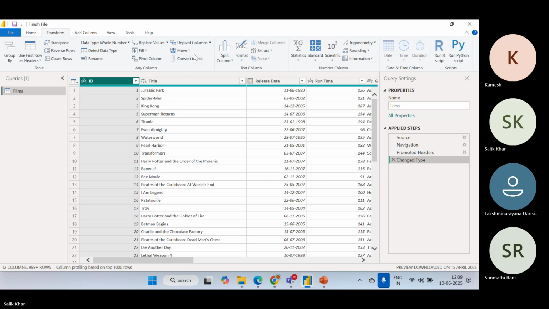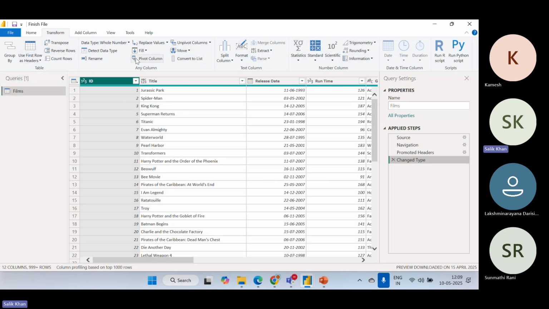Within the Transform tab, you can perform a variety of data transformations.